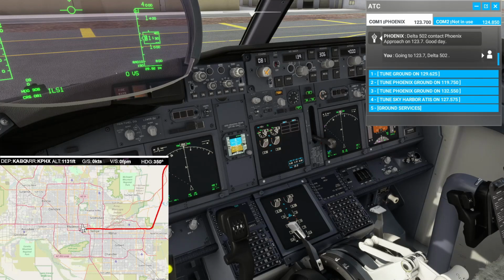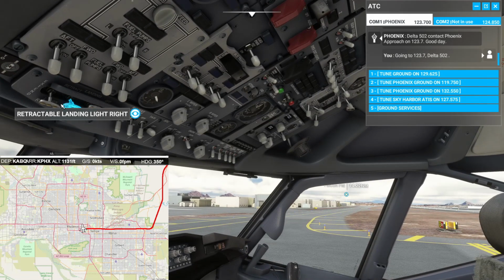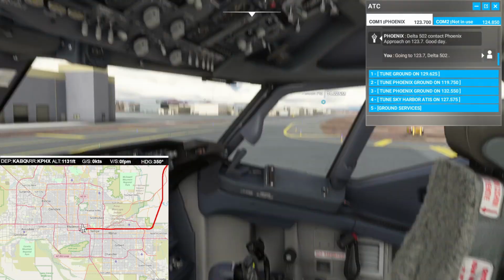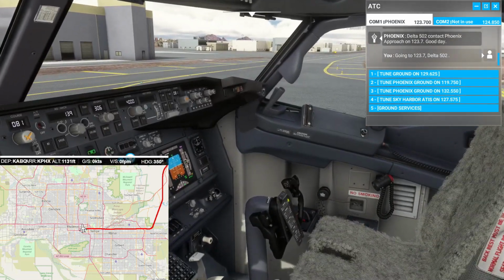Landing lights off. Taxi lights on. Alright, taxi lights are on. Auto brake off, APU start. To get the APU started now, I'm looking up here, and auto brake off. Auto brake is off.